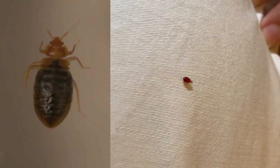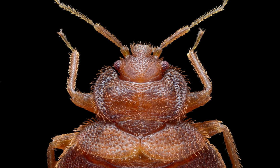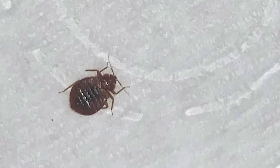After feeding on blood, the abdomen stretches out lengthwise until it's about half an inch long. The shape of the head is also a useful diagnostic feature. At the very front, between its eyes and antennae, there's a part that's extended out and looks squared off. This contains tube-like mouthparts — the proboscis — which it uses to pierce the skin and drink blood. Right behind its head is a short but wide dorsal plate called the pronotum. It's convex at the front and has wide rounded edges that flare out on both sides, and it's quite distinctive when you're looking at a bed bug.